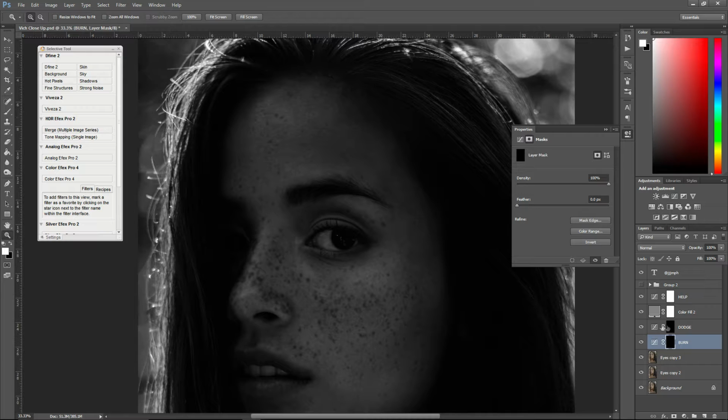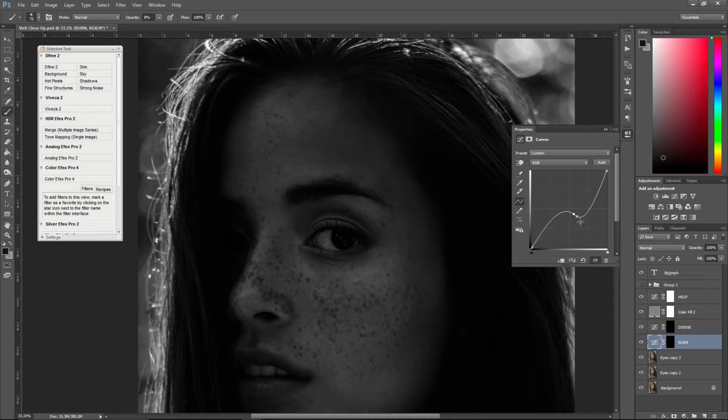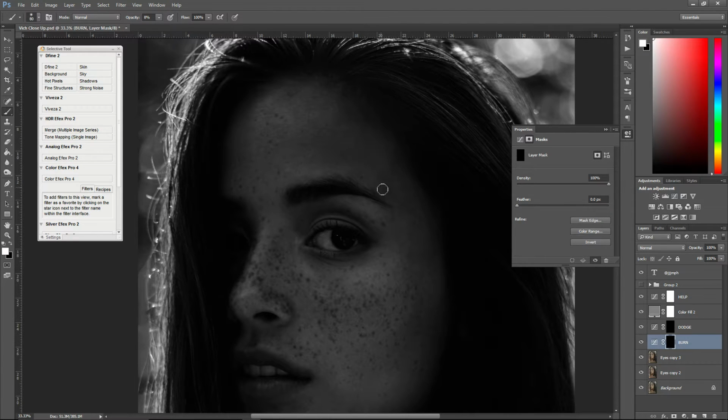All right, so then you just have to click on the burn layer and go into the brush. You're going to set the color to 100% white, set the flow to 100%, and pull the opacity down a little bit to, let's say, 7 or 8%. It really depends on your picture and on how you modify this curve. So, 8%.